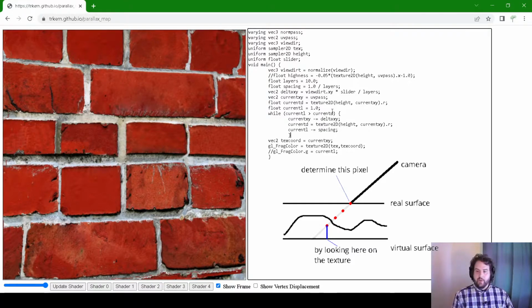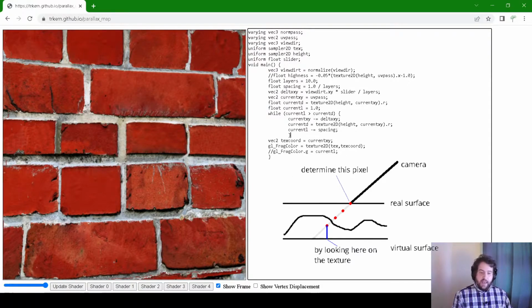As long as we're above the surface, continue to update the X and Y coordinates, so we're sampling at a new point, update the depth based on the height map, that texture at that particular point, and then update the layer that we're at, move one layer down. And then we keep doing this until we wind up below the surface. So that point there we're going to use to sample the texture, and that's going to give us the color that we want to draw that particular pixel.